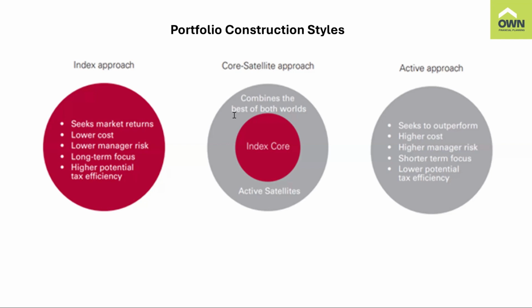The core stays relatively stable throughout the cycle, but typically invested in a pure index strategy or something closely reflecting an index approach. And the aim with the core is to minimize cost and transactions. The satellite is the more active component of the portfolio, and there are a range of different ways a satellite portfolio can be put together, but in general, it's the more active part of the portfolio.